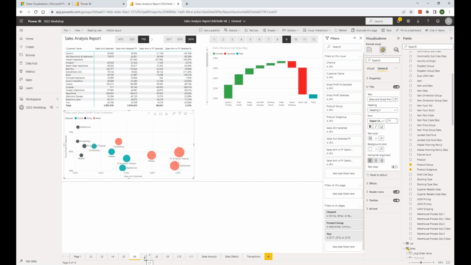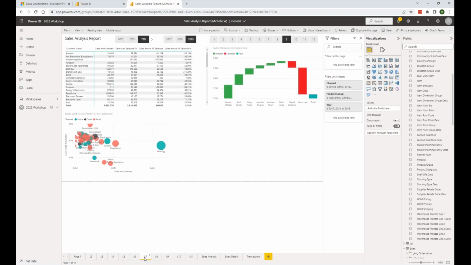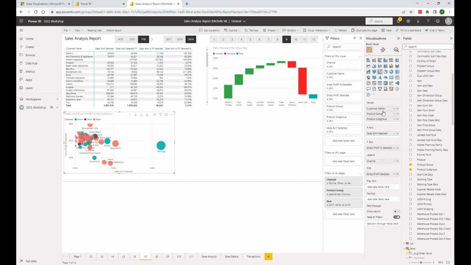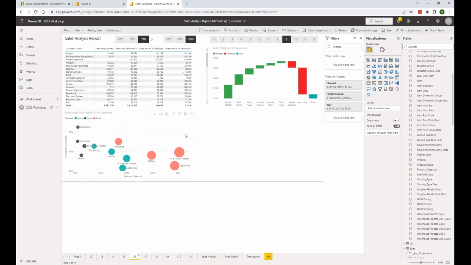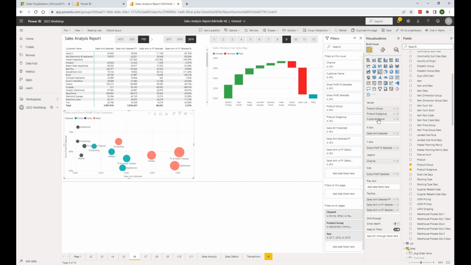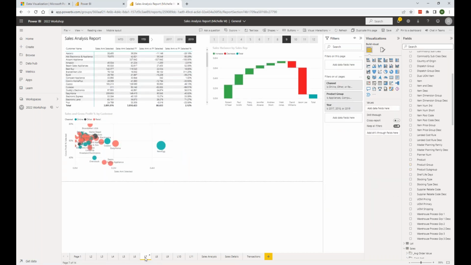If you got lost with the scatter chart, I know there's a lot of button clicks, a lot of things to move, you could start with me on L7. Oh, and it looks like my scatter chart's a little bit different in L7. It did leave customer name in there. So if you're sticking with the one you've been building on, go ahead and put customer name above product group. Right now I have it at the bottom. Just resort that, and then you'll be right where we're at for L7. So if you got lost, just start on L7 and pick up with us. Perfect.